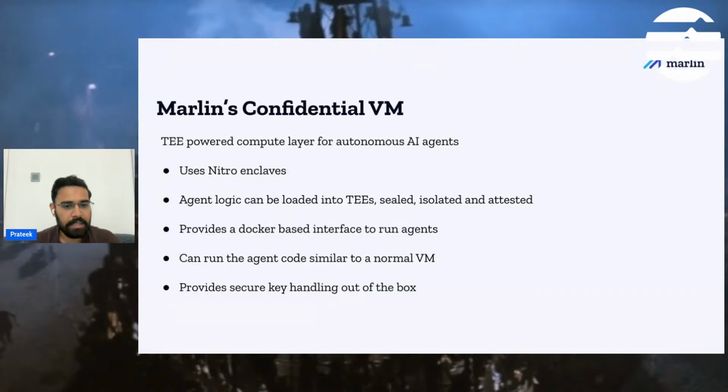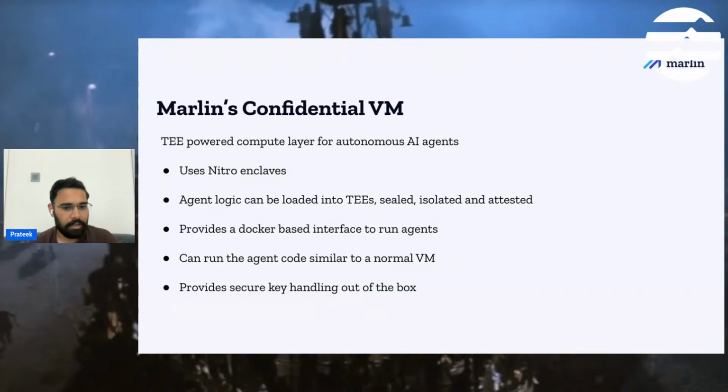And what Marlin provides is a layer on top of the TEs. TEs are hard to work with in general, but Marlin abstracts out all the complexity involved in running programs on TEs, and we replaced it with a Docker based interface. So essentially, all you have to do to run your agent within a TE is build a Docker image of your agent or a Docker Compose file for your agent and all the services you want to run within a TE.